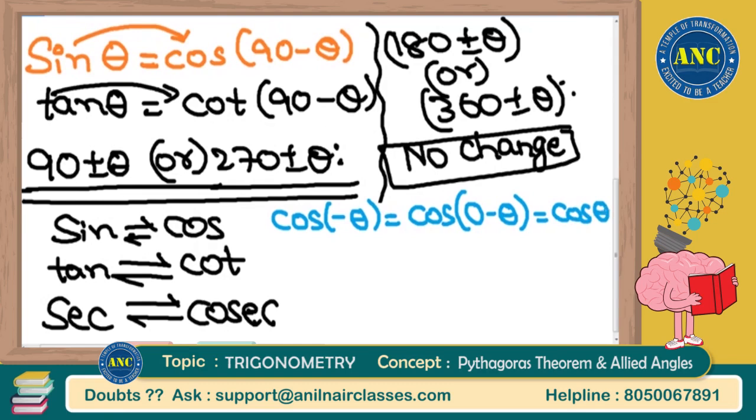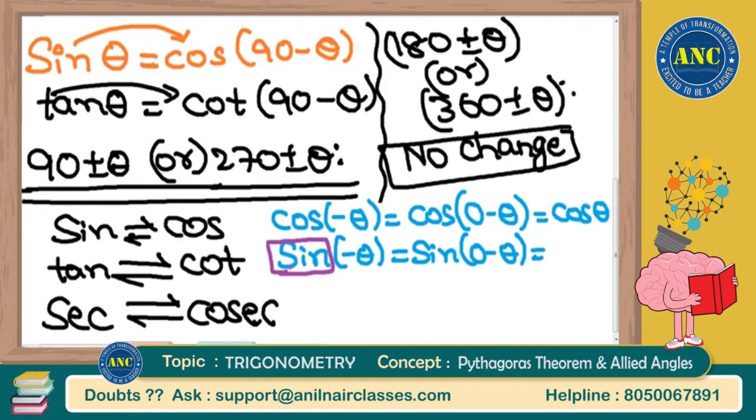Some of the students might note the property that cos of minus theta is cos theta, but I want you to know why cos of minus theta is plus cos theta. That is what I am more interested in. Similarly, sine of minus theta follows the same logic. If I implement sine of 0 minus theta, 0 minus theta comes in the fourth quadrant. In the fourth quadrant, is sine positive? No, definitely sine is not positive in the fourth quadrant. Sine is negative. So sine of minus theta is minus sine theta.